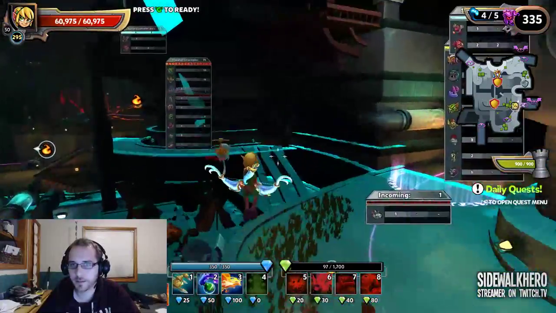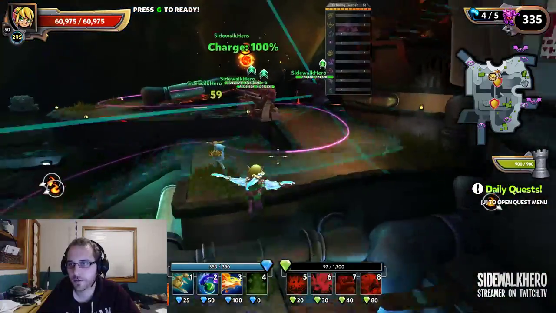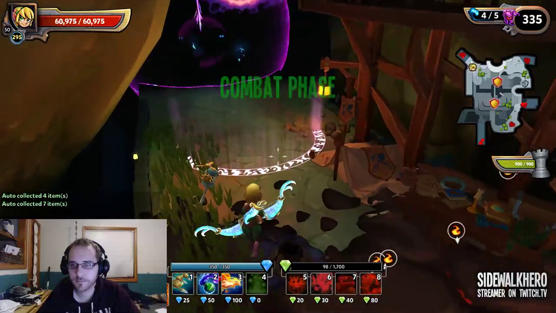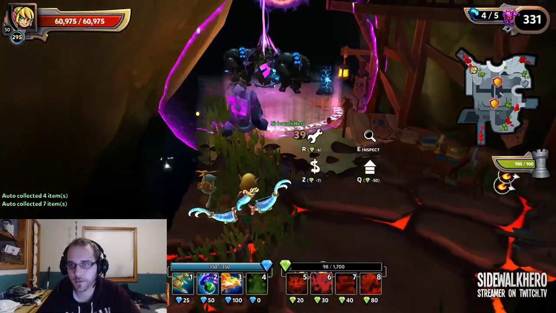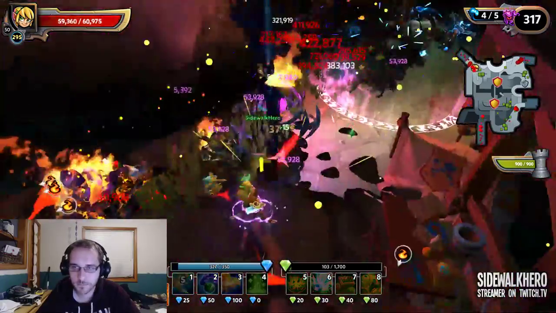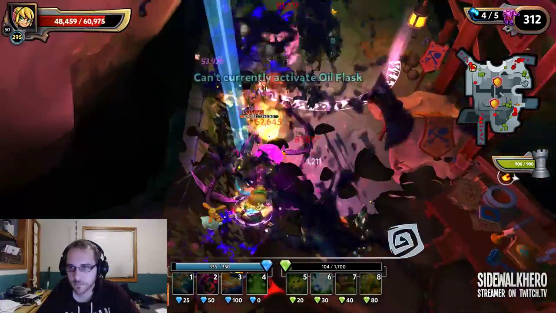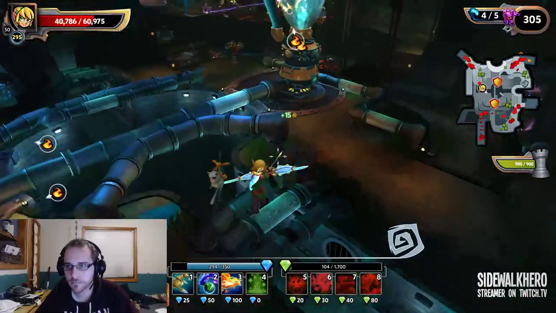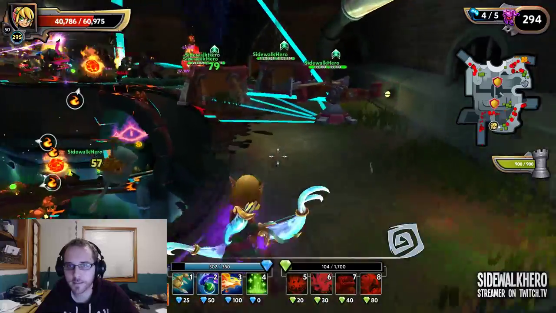So I need to come back here. I don't know when the vanguards spawn though. Is it right away? If it's right away, I might be in trouble. Whatever. Not right away, it seems.